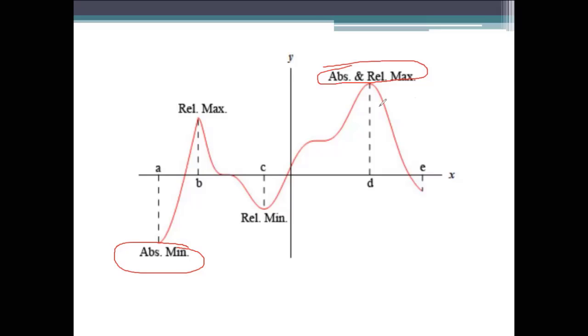But when it comes to the point D, here we have a relative maximum at this point also, because it is a maximum in some open interval of the point. So you can say this point is a relative maximum point, and the relative minimum, this one. So these are local, and these ones are global.